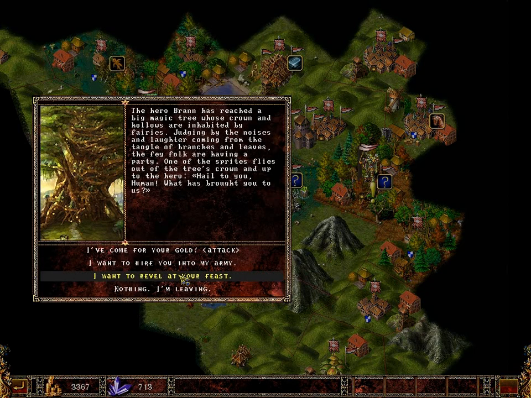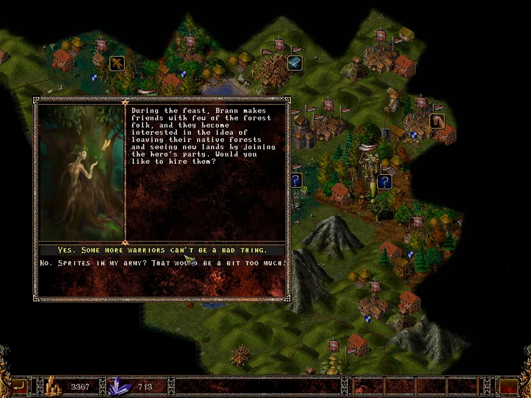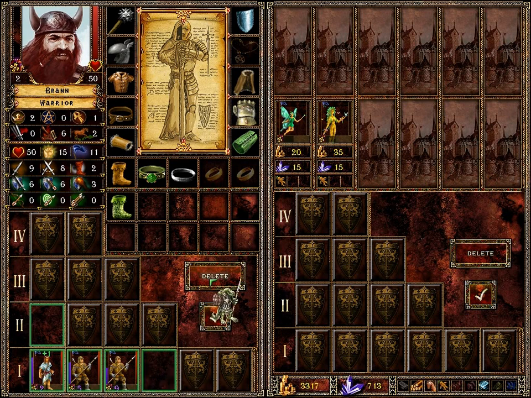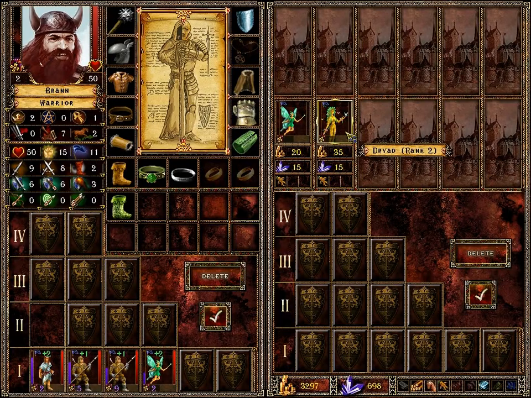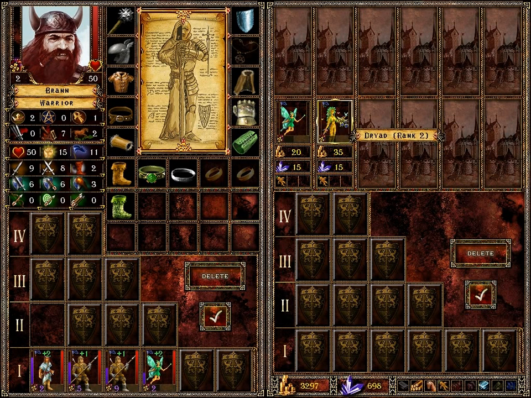Talk to the fairies, revel at your feast, treat everyone. New warriors can't be a bad thing. And I guess I'm just going to get rid of the lizard man to put the fairy here. And we're going to go back home to fill this with it. Well, we could take the dryad. I've got other tier 2 units.